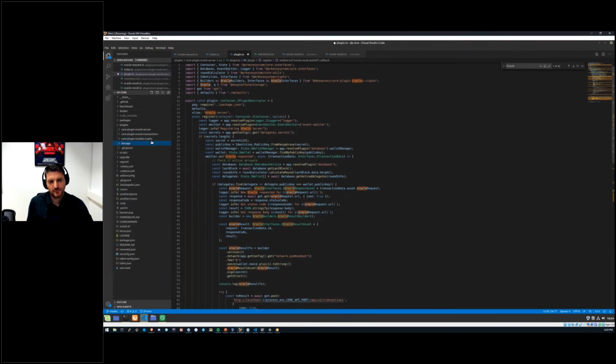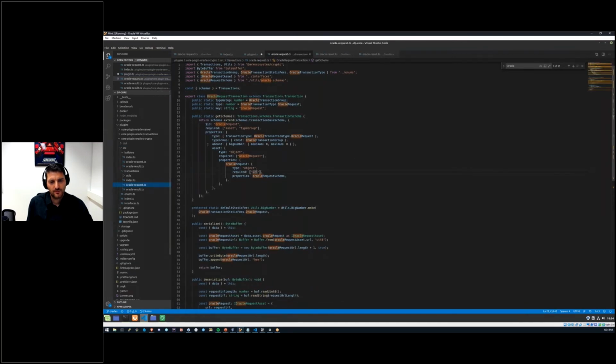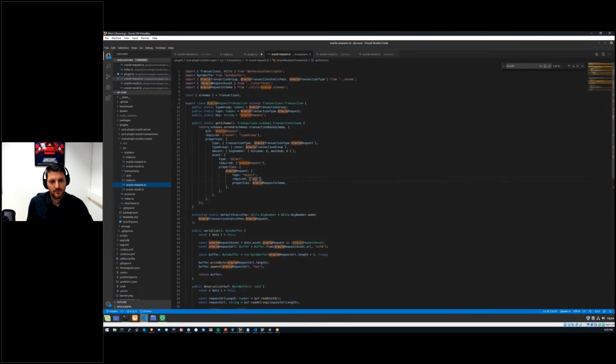And the storage. Awesome. So that's what we covered. I'm going to give a quick overview of what really goes into a transaction. The request is actually quite simple, right? So the request model is built up. We're setting up our schema. We're giving it an ID, which is the unique ID for the transaction type. We're setting up what values are required. Normally, the required values in here should be the asset, which is where your custom data goes, and the type group. And the type group is actually the group that your transaction belongs to.